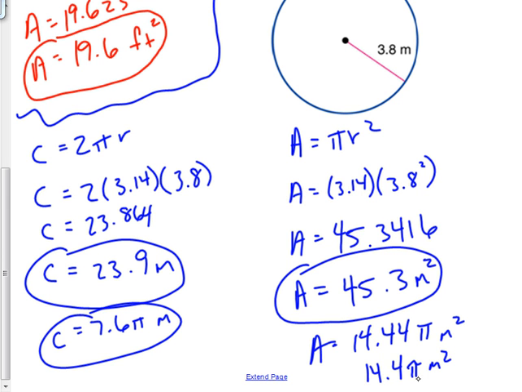So we're not actually multiplying by 3.14, or we're not multiplying by the pi button on your calculator. You're just leaving that pi term in there. And that's why they say in terms of pi. So if you see anything like that, you will then know what that means and what that reference is, so you should leave pi in there. You can do everything else, just do not multiply by pi. And that's it for our examples for today. So finding circumference and area of a circle.